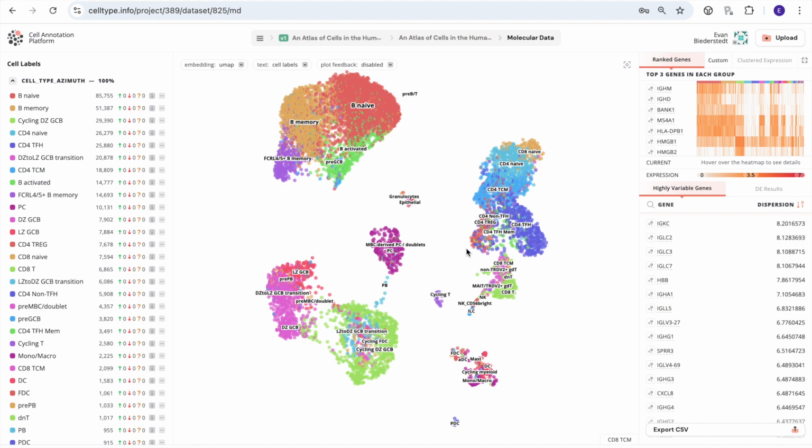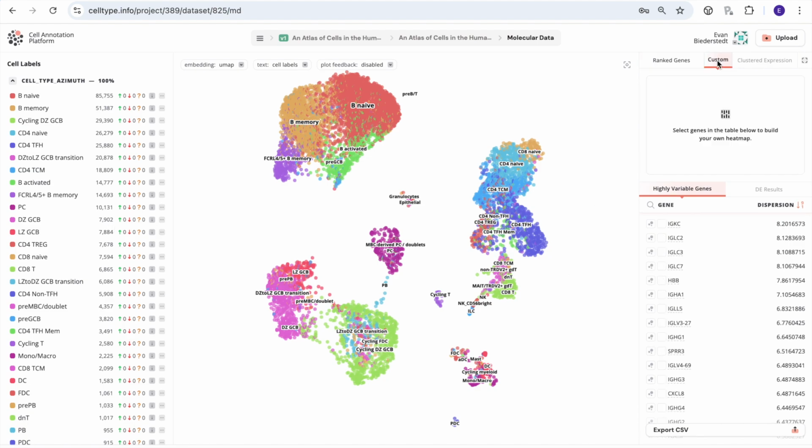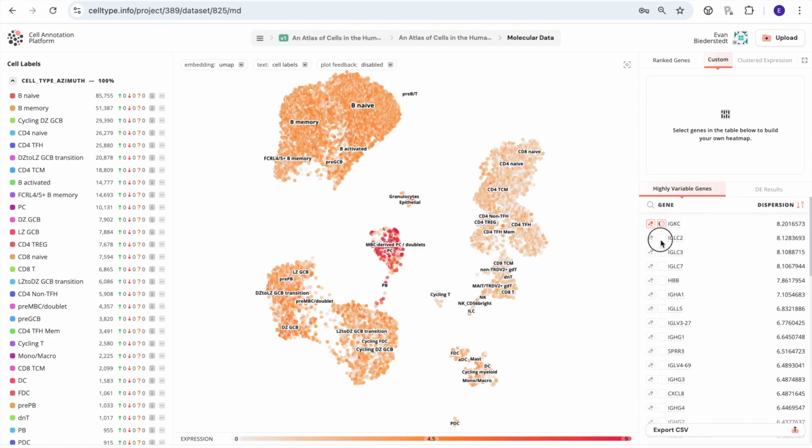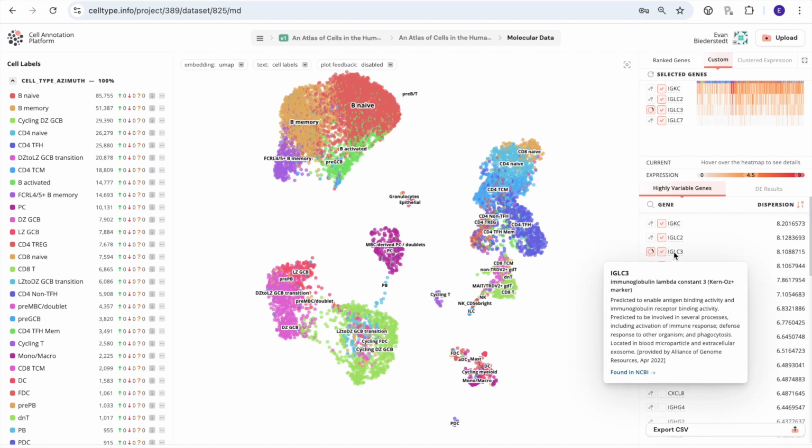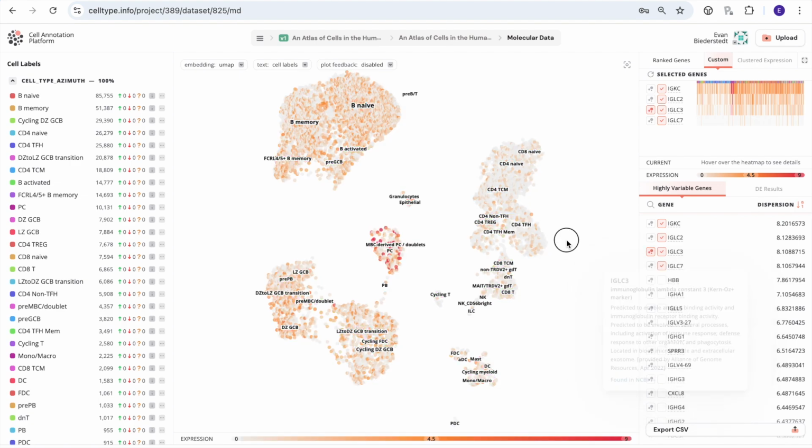What else do we have? The ability to build custom heat maps. I can look at, let's say, specific genes. I'm building these heat maps. And that will then propagate the heat map to show these specific genes, where they are expressed in this embedding, and what their identities are. I can then also do the same calculation of checking where there's gene expression for a specific gene, this specific gene being immunoglobulin constant mu 3. And again, it's mostly around these platelet cells.